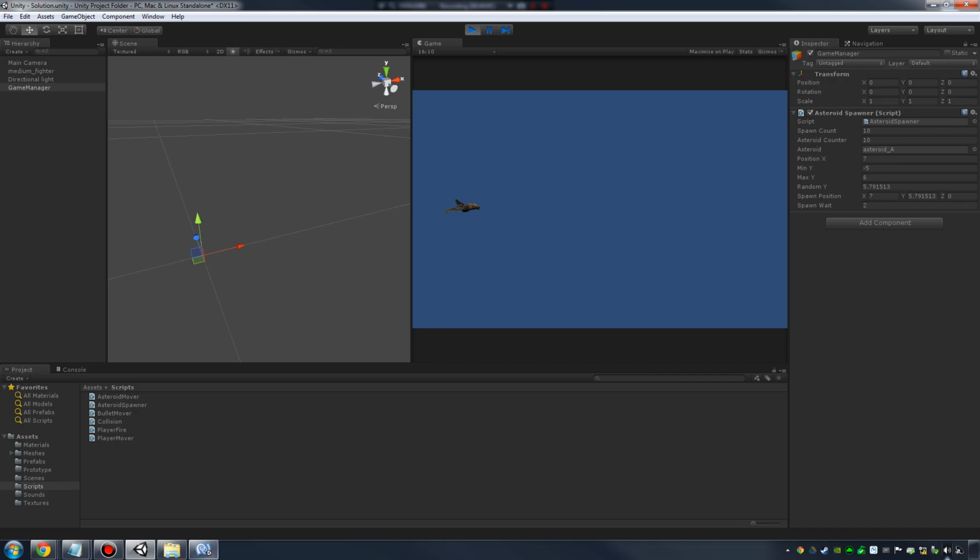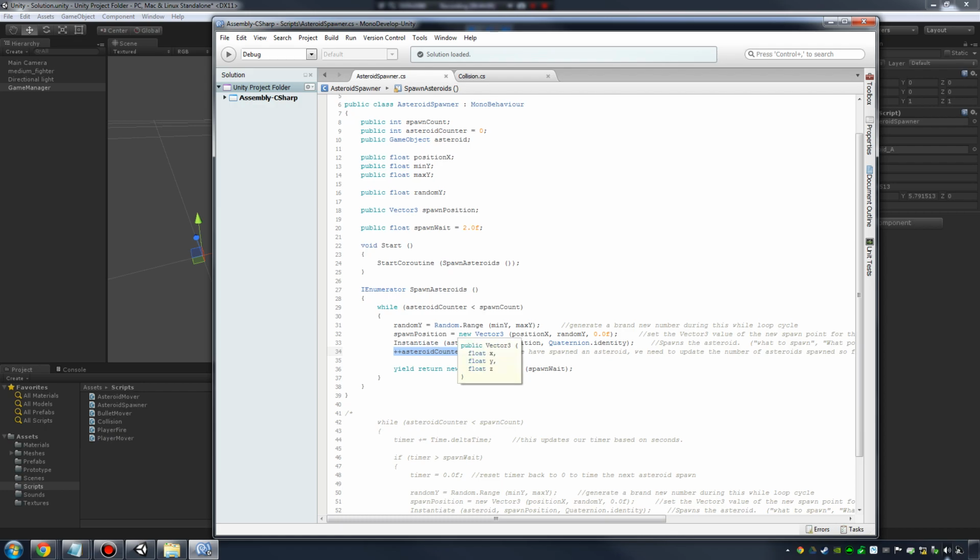Why don't we try a new little approach? Let's add some more code here. So basically, in my void Start, Unity is going to say, okay, start this coroutine. What's it called? SpawnAsteroids. It's going to look for SpawnAsteroids, i.e. the IEnumerator. So StartCoroutine, boom, it's going to look for this. It's going to execute all this code here. But because it's in the Start function, it only runs this code once. One time at the beginning of your game.